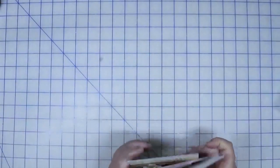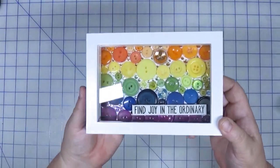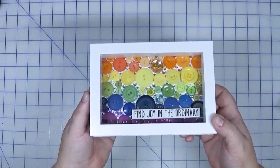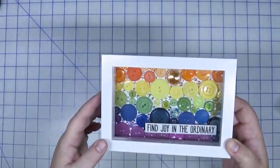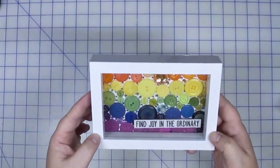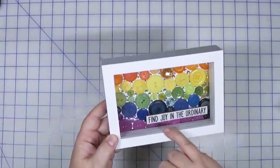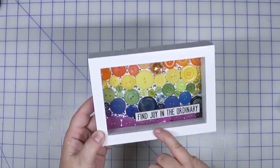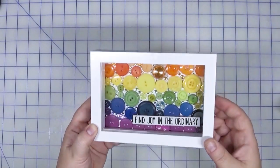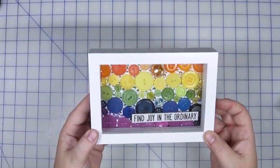Okay, so that's the majority of what I did, and then I thought, okay, I gotta do something, you know, to really consume some of my buttons. And so I made a decor piece, and hopefully there's not too much glare in here. Basically, I added a whole bunch of buttons to some cardstock and filled in the gaps with rhinestones. Let's see. And this is one of those Tim Holtz journal strips, chipboard strips, and I really thought it was appropriate to find joy in the ordinary, because how ordinary are buttons.